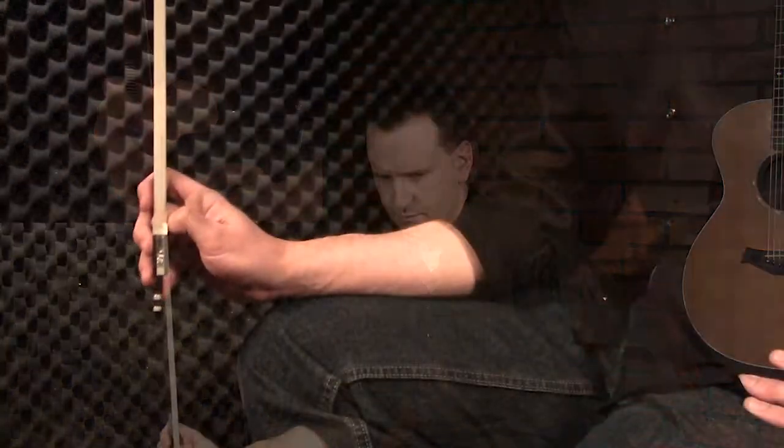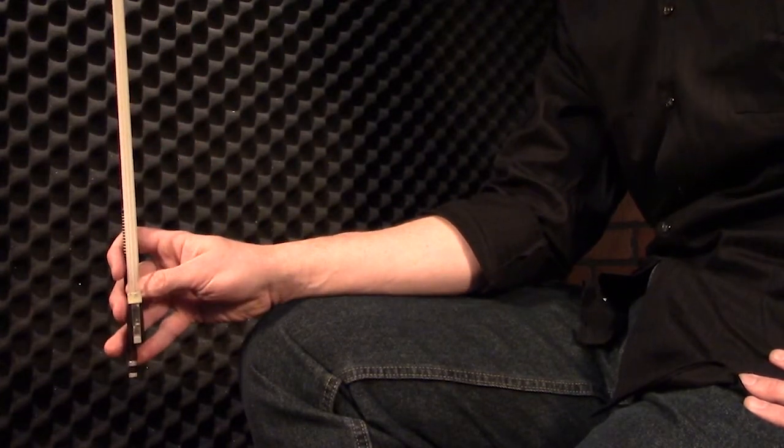We're going to raise up and drop down while keeping the bow as straight upright as you can. You're probably going to feel like you're going to drop your bow — that's okay. As I raise up, my fingers press in towards the inside of my wrist, which keeps the bow straight up and down. As I drop those fingers down, they go away from the center of my palm. So: up, fingers come close to the palm; down, away from the palm. Try ten in a row, up and down, keeping your bow straight.